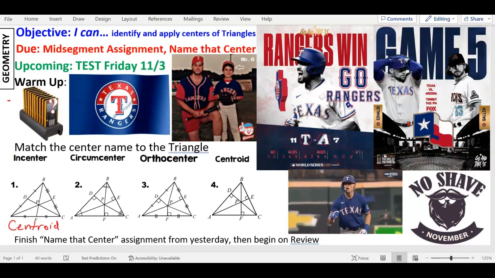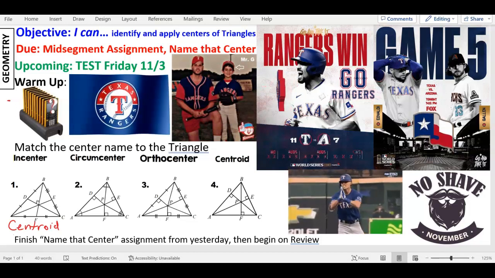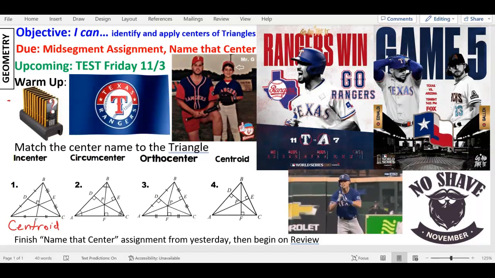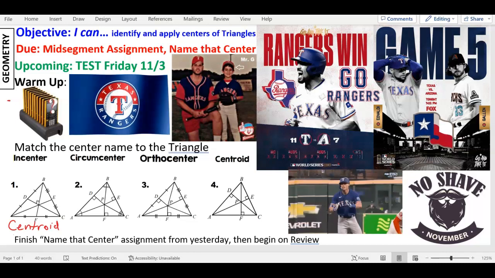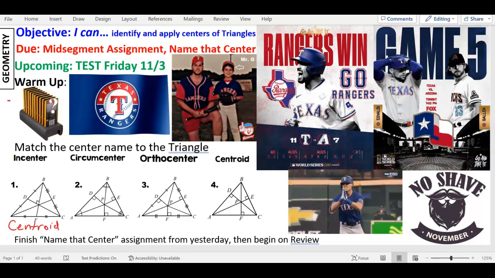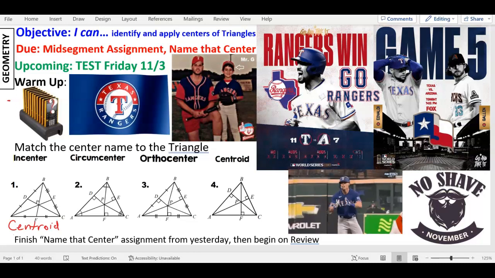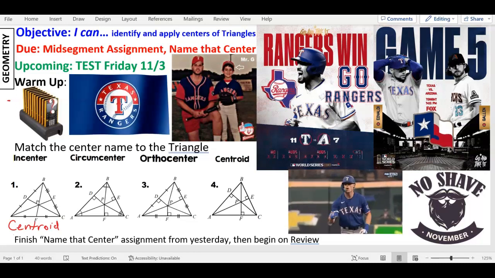Okay, number two, what is this? So look at the centers, okay? The lines that are going towards the center, they don't keep going straight. These are kind of bent a little bit, okay? So they're not really altitudes. They're perpendicular, but I don't think they're bisectors because I don't see tick marks. But the one thing I noticed, okay?